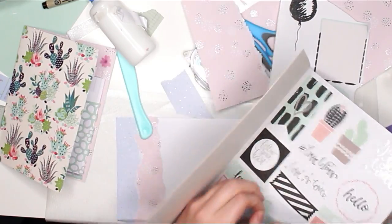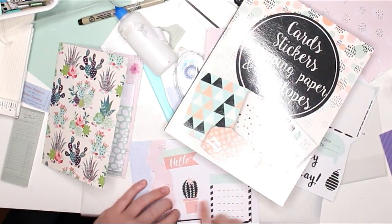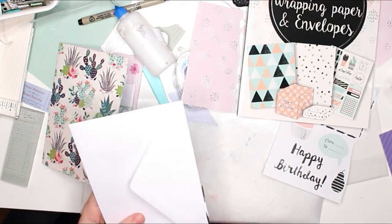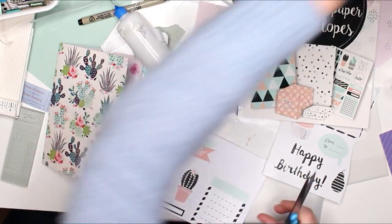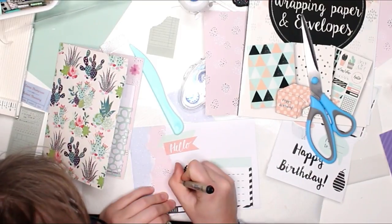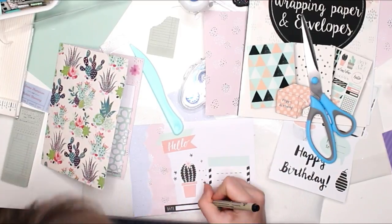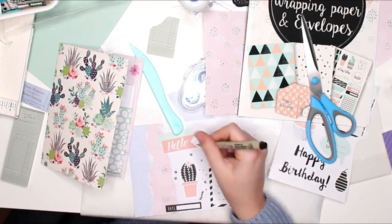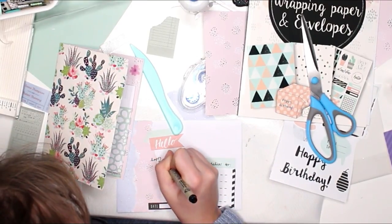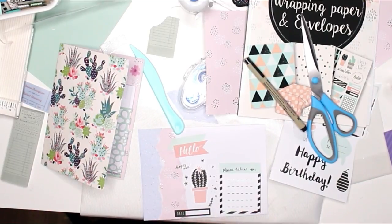Back to this project — I'm decorating the envelope. I used some more of that Søstrene Grene paper, and this sticker book with cards, stickers, wrapping paper, and envelopes is from Action, our Dutch dollar store. I can't link it as they don't have a website. I purchased it a while ago, and I like to cut up the sticker sheets to give as goodies, but this time I've used them to decorate the envelope, which I think looks pretty cute.